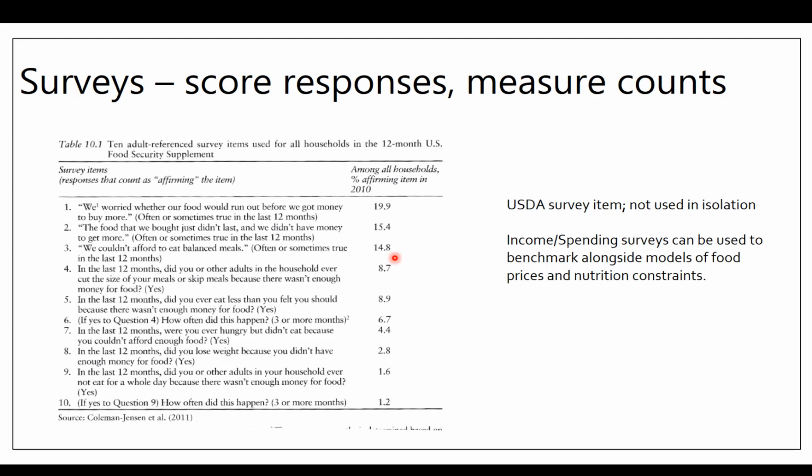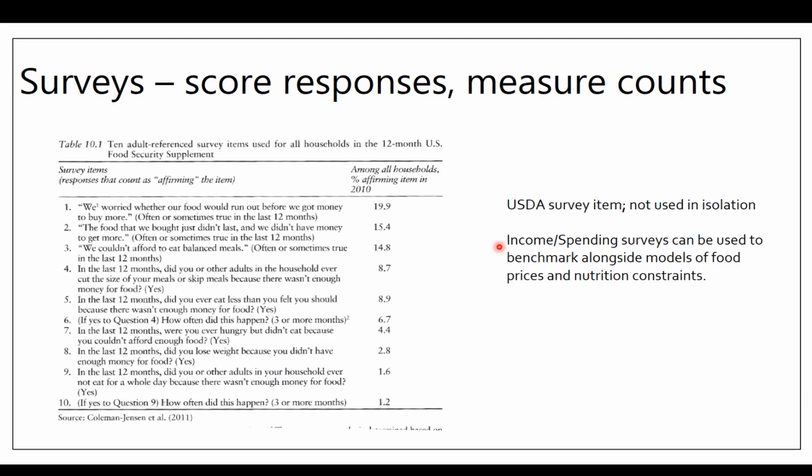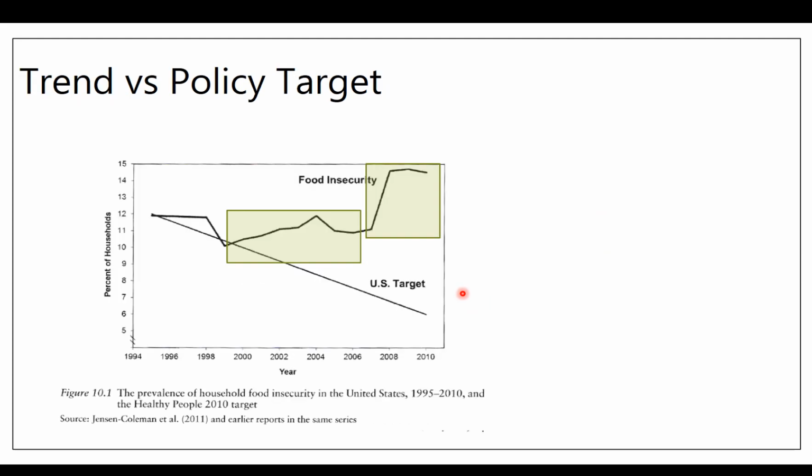They are supposed to not just keep you consuming enough calories, but also try to provide sort of a healthy mix. Because there's a lot of money that goes into USDA and government policy on identifying nutritional quality and recommendations on how people should consume. And so when the data comes out, it is not just these survey responses. Income and spending surveys get used as well to try to find out where the benchmarks or the thresholds are on nutrition, as well as some economic models, and we'll see one of those.